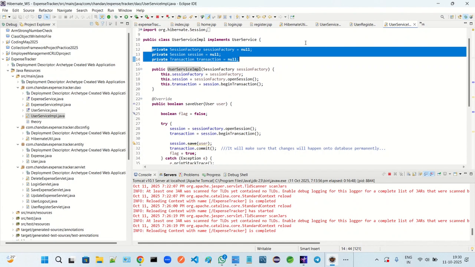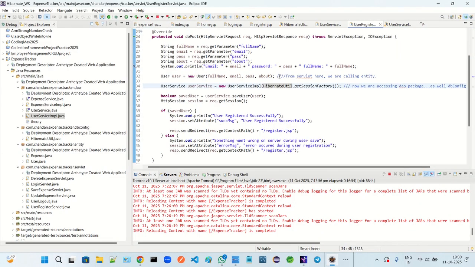Now the question is coming over here. At this user object, this operation is done, and assignment of the session factory is also done, right? So now we are calling save user by passing this user. At this moment I'm passing that user to the save user.